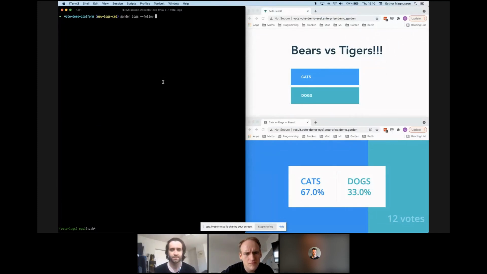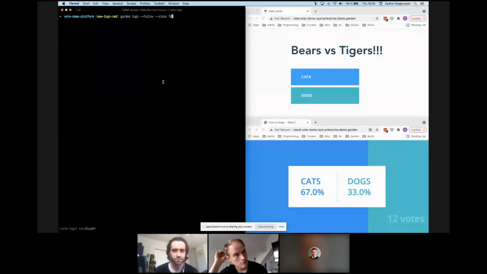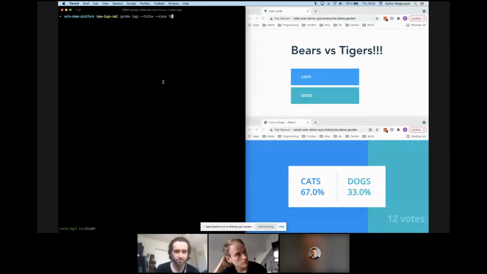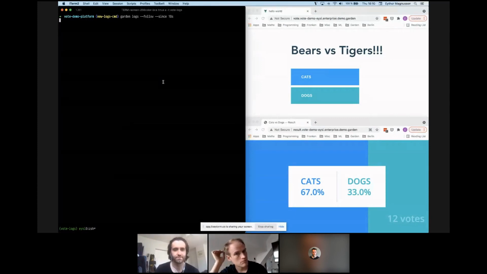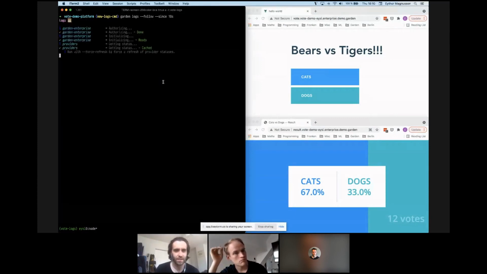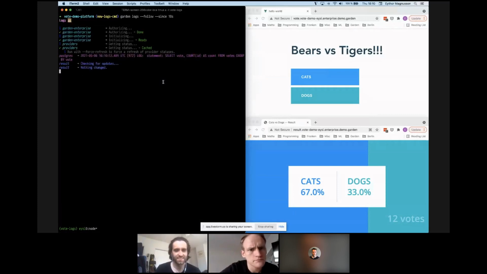So again, the first thing you'll notice here is that we had the Garden logs and the follow parameter or option before, but what's new is this here. You can choose to stream logs from 10 seconds, 10 minutes, 10 days, 100 days, or however long that is. You can set that, and we can start running this. And again, the difference is this is supposed to stay robust against all kinds of network issues you might have.